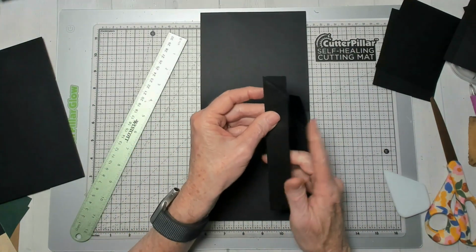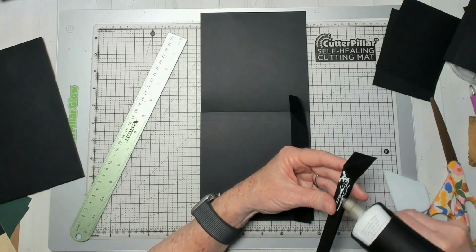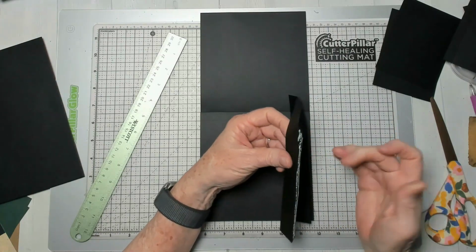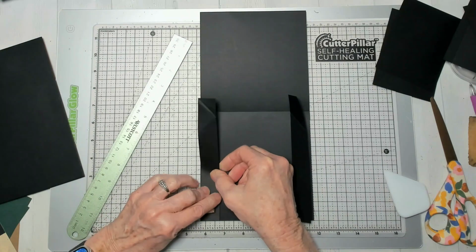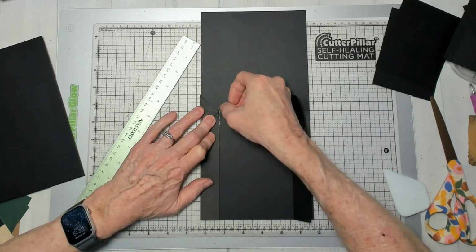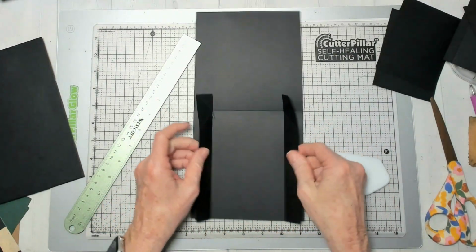Same here. We got it like this. The fold is this way. I'm going to turn it over, putting my glue on just the ½, flipping it so that the fold is here. Line up the 1" to the outer edge, press it down, make sure it goes to the bottom down here, and the point of your fold hits right there on that page fold. Burnish, open it up, burnish. Okay, so now we have it that way. We're going to let it dry.